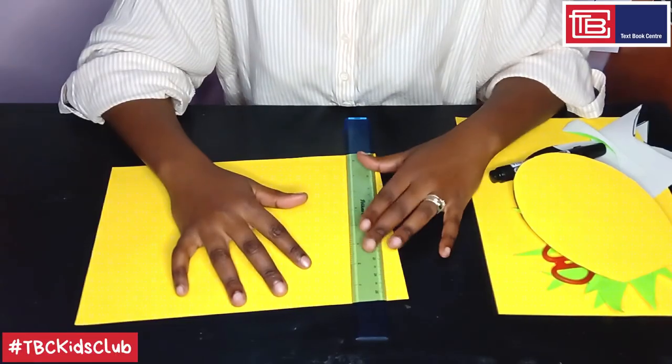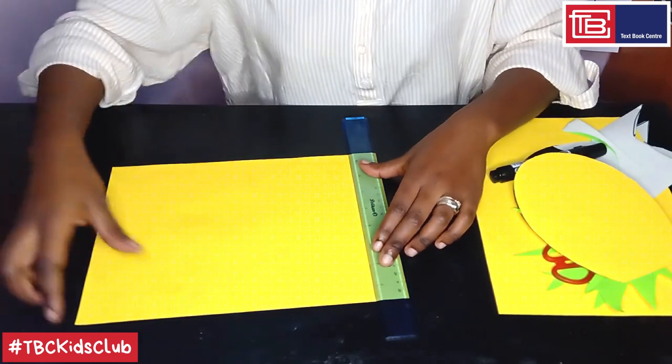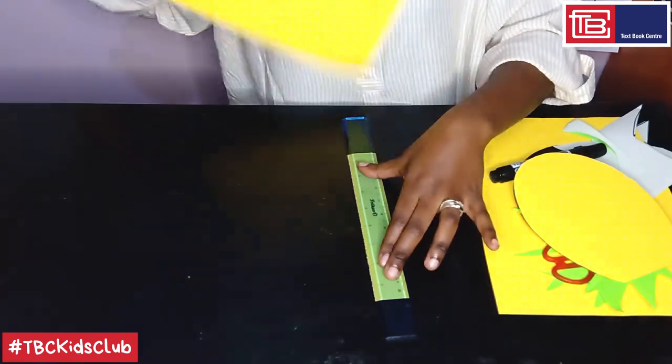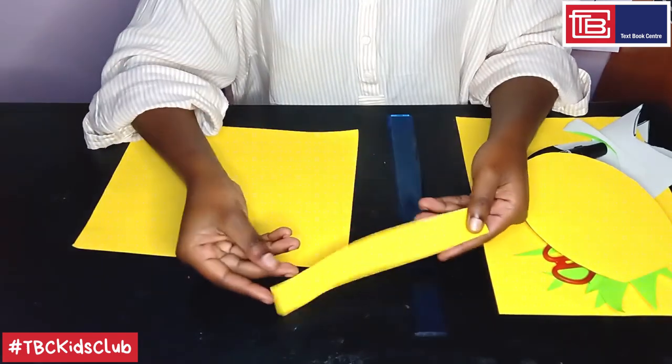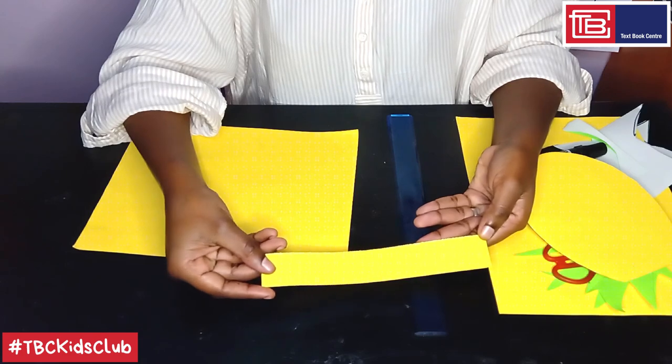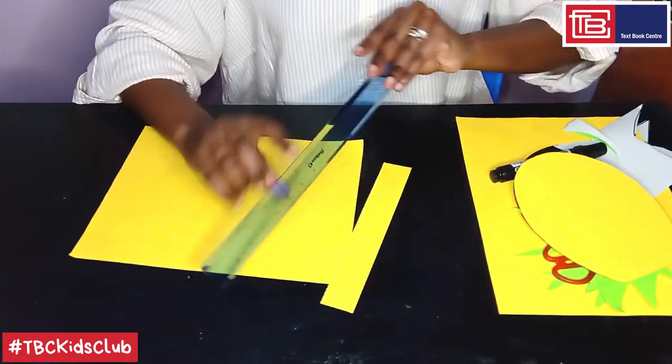Step 4. Now we're going to make as many strips on the yellow paper using our ruler. So place your ruler on top of the paper like this. And we are just going to rip through the paper. And these are the strips that we are talking about. So go on and make as many as possible.